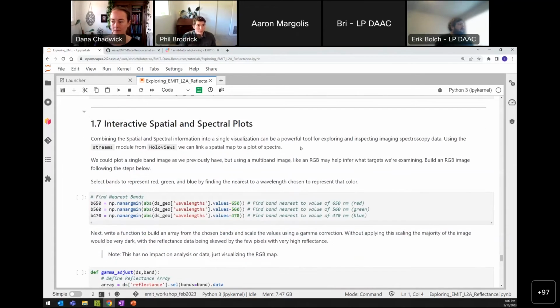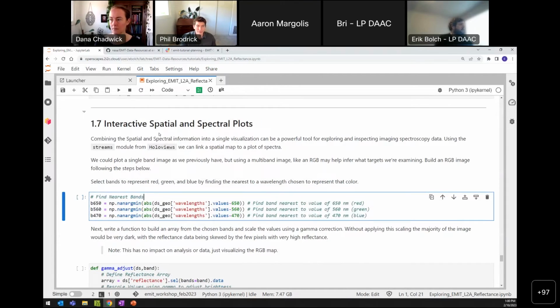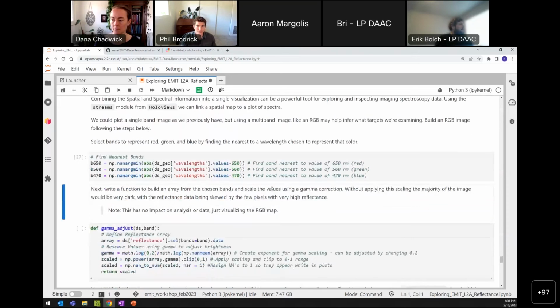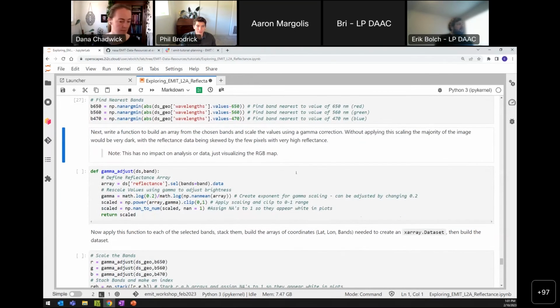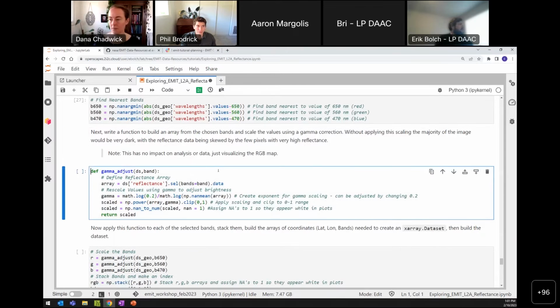And so lastly, we'll get to the exciting part, which is making these interactive plots. You maybe don't need to follow along with the code exactly here, but I'll step through it. First, we're going to pick 3 bands to be our red, green, and blue bands. I just picked 3 here that fall within that region. We could take different approaches to this, but these are the 3 that I picked. Then we're going to do a gamma adjustment to brighten it a bit. Since a lot of these reflectance values are really low, it ends up being very dark, so we want to scale that a bit with this function.